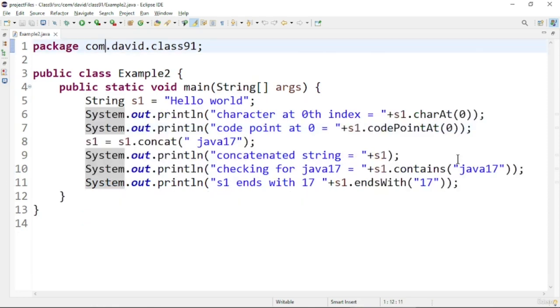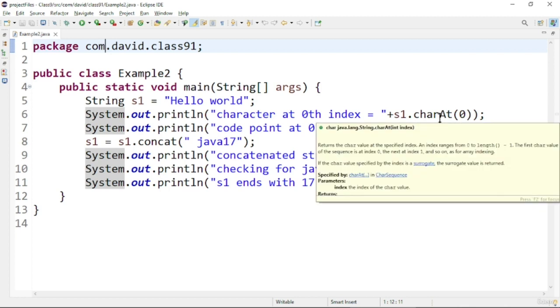Now let us see another program based on string class methods. In this program, we'll explore some of the other methods in the string class. I'll start with the charAt method. CharAt will return the character at the specified index.